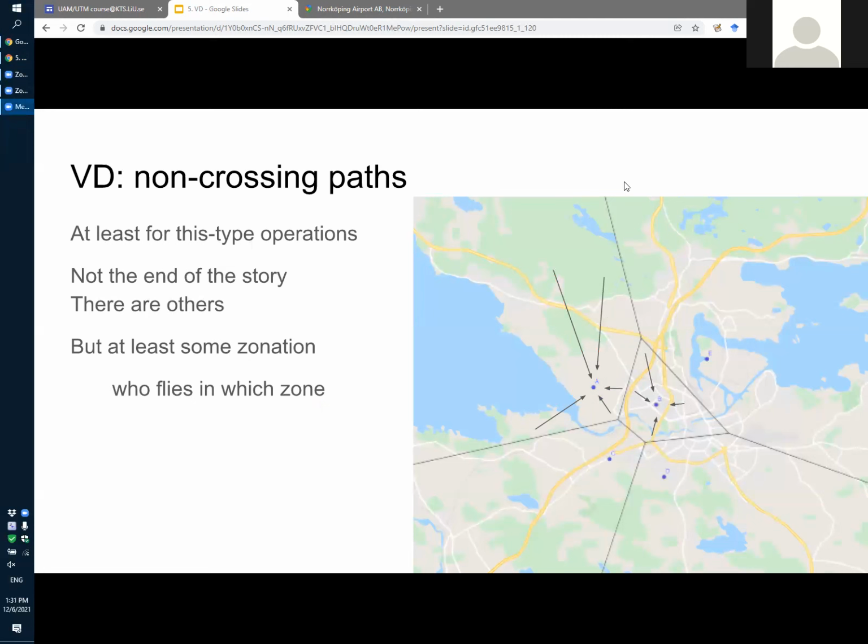There is a hot topic that I might have mentioned in the air risk lecture. The question is whether the drones should fly along the corridors, like a predefined set of routes, or rather there should be zones, and in different zones there should be different rules for drones and maybe different USSPs, U-space service providers, taking care of the drones and the conflicts among them. So that's a hot question. So kind of zonation versus corridors, you may see and hear it pop up in various domains. Anyway, here there is some answer: you have these zones for the drones, and every zone is associated with a single distribution center, and the traffic is non-crossing.